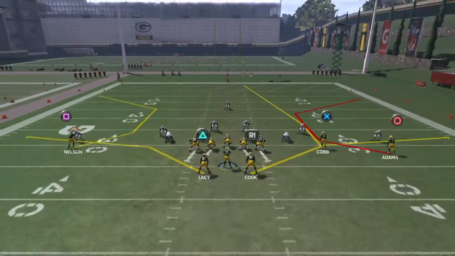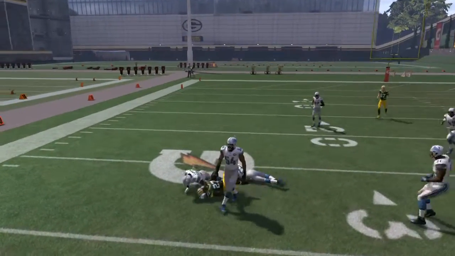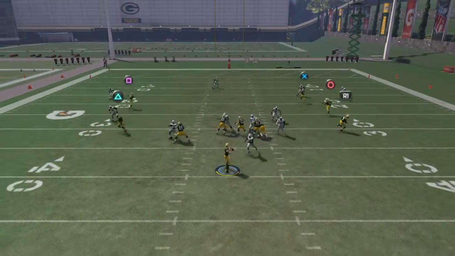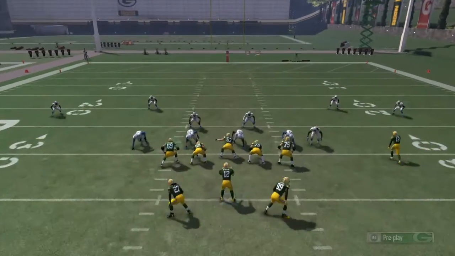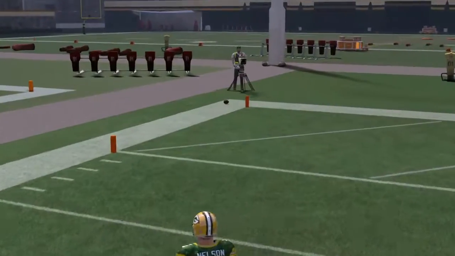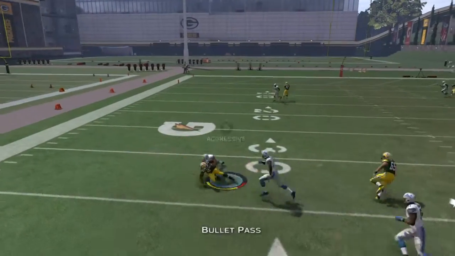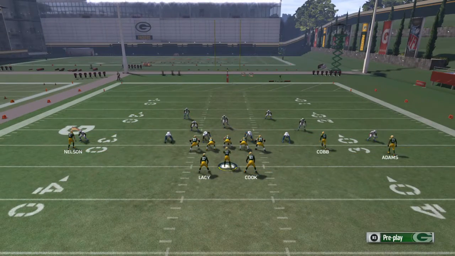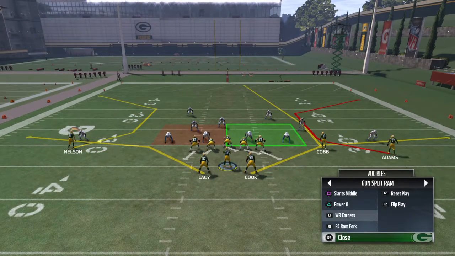So this play is all about throwing to the flats, getting them to play the flats, and when they play the flats, that's when you go ahead and hit the corner out. So if they play the flat, then that's what I play. And then out of here, you can run power O, but since that guy's split out so far, I'm just gonna keep it with that.